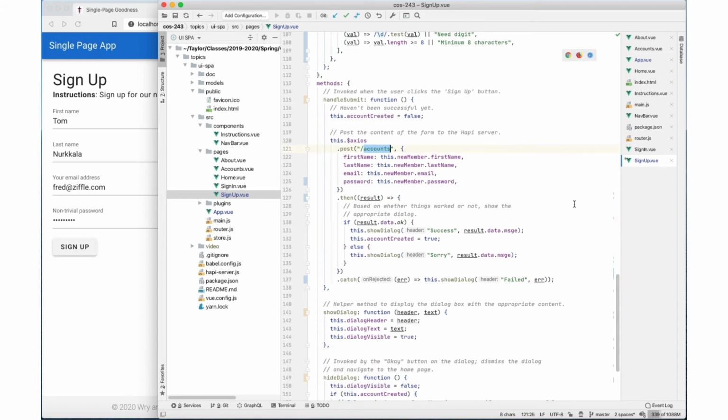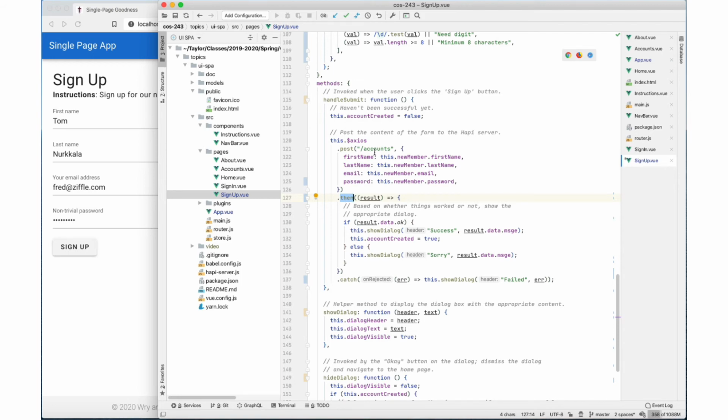Now you remember that in the route handler on the server side, we're going to do some validation and verification to make sure, for example, that we don't already have a user that has this email address. And what we're going to do was send back a JavaScript object that's going to be encoded as JSON that has a field that says ok and another field that's message if we needed to send some information back to the end user. So when this post completes, this is going to return a promise. So we've got a .then method that's being called on that promise.